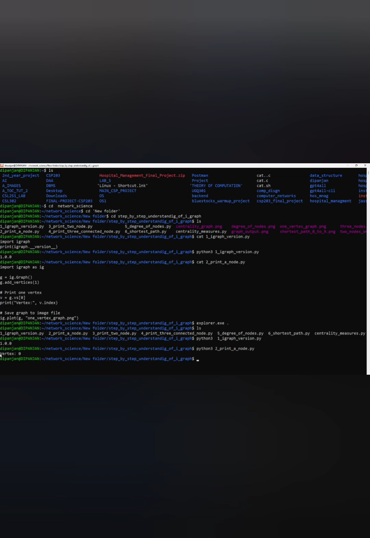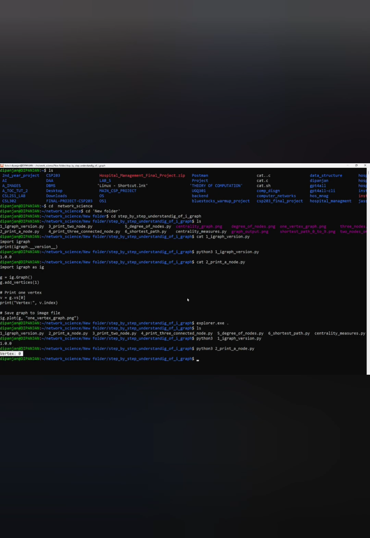Here you can see in our code we add one vertex and we name that vertex as 0, and we print that vertex using the index value, and here you can see vertex 0 is printed.